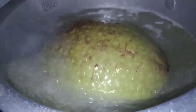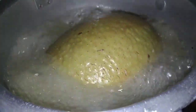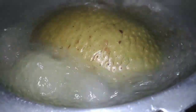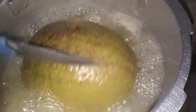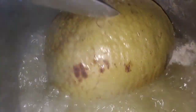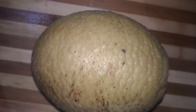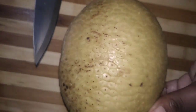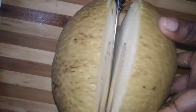After boiling for a few minutes, if you're not sure that the breadfruit is properly cooked, you can use a knife to test it. Now that the breadfruit is properly cooked, I removed it from the pot and I'm now going to cut it into desired pieces.